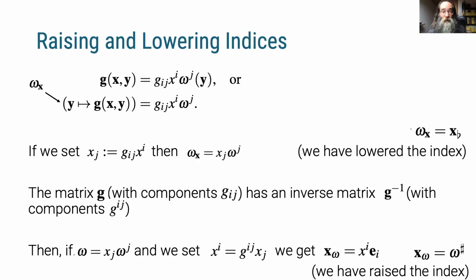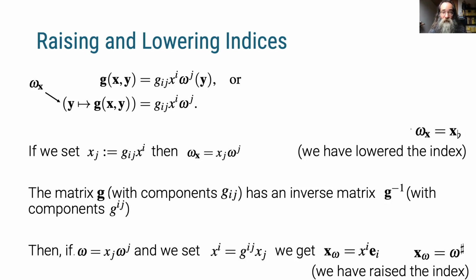So now we can look at how this map that identifies a linear space with its dual space looks in components. From the previous computation of g(x, y), which was just the product x^i y^j times g_ij, we can replace y^j again by the action of the dual basis on y, omega^j(y). And what we see here is that this expression on the right is now just a function of y. So which means that g(x, y) we can write as the function that maps y to g(x, y), and this is what we just denoted earlier by omega_x.